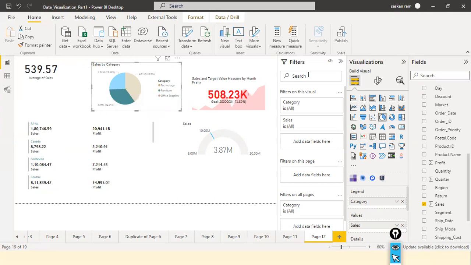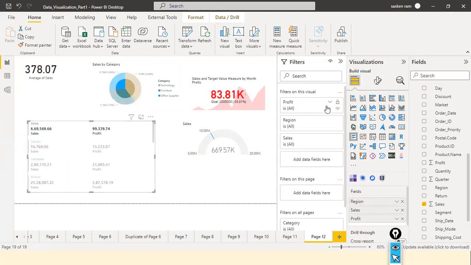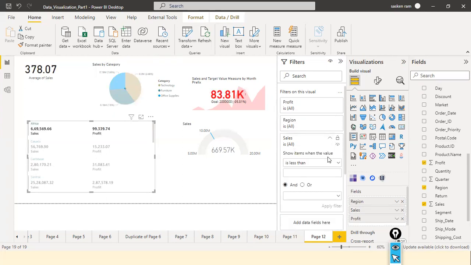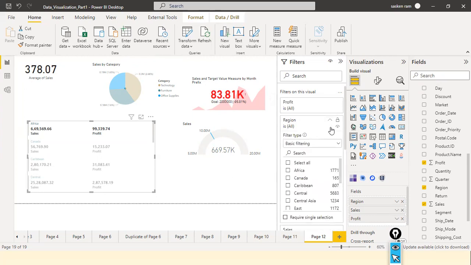Okay, and you can also go to the filters pane, and here what you do is I just select this here, and then the sales. When I click on the drop down here, let us see if any option is available. Here what I want to see is in the region. When you click on the text column, see, the moment I selected this visual, the filters on this visual started appearing here under your filters pane. And here you can apply the filter to this one.